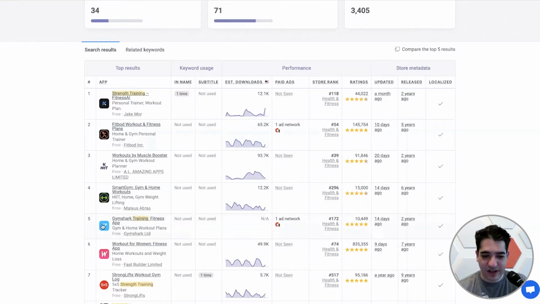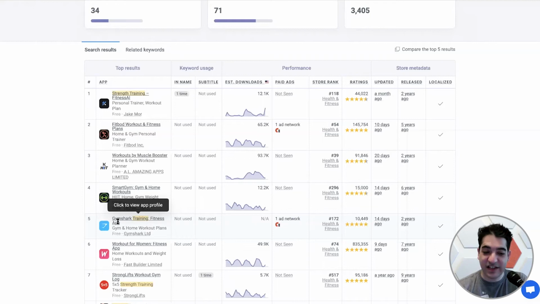Okay, so even though we're not doing an analysis of Gymshark, putting app in your name is not very useful. It's a waste of 3 characters and a space, depends on where it is. Just a side note, if you have that in your app's name, don't do it. And I say don't do it not because I know that it doesn't work. It's because the algorithm actually ignores it completely. So when Apple's algorithm looks at this, it'll see Gymshark, it'll see training, it'll see fitness, and that's where it ends. It's not going to see app at all.